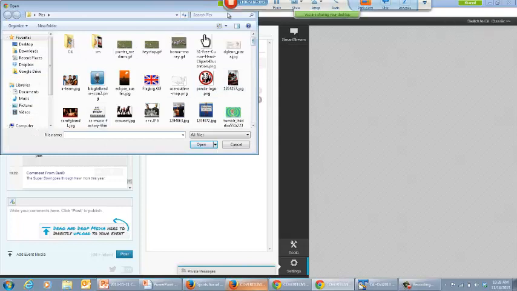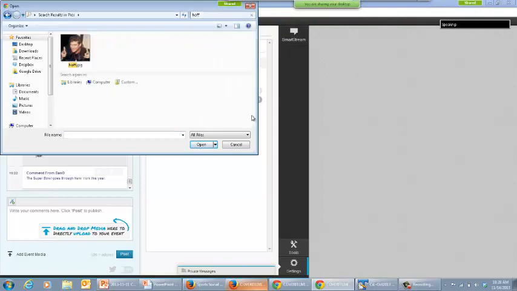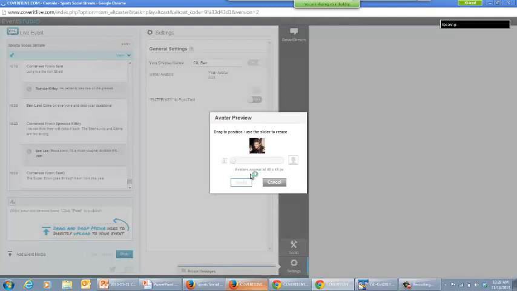And I think for our purposes today, I'll use a picture of the Hoff. So now you can see I've added my avatar. It's given me a default look with the full picture displayed as well as it can based on the dimensions inside the preview window. I can drag the zoom bar to decide exactly how much or how little of the photo I want to see.